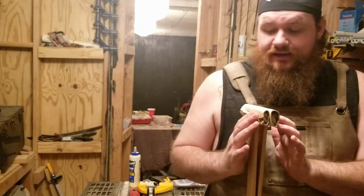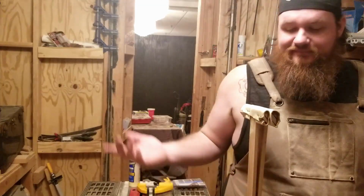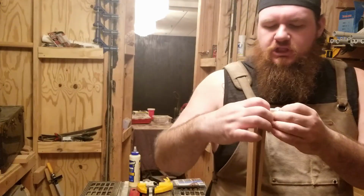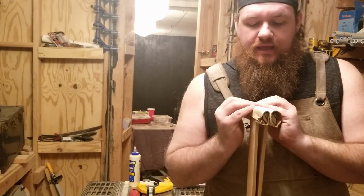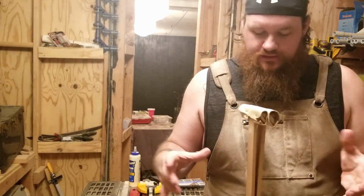Now, I stapled mine on. Had a little faux pas trying to nail it on. I don't even know why I thought that would be a good idea. I left these ends loose just so they wouldn't mar. And you saw I shaped them down, because you really just want to pinch right where you're working, and just keep everything together and in line, and easy for you to stitch.